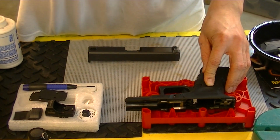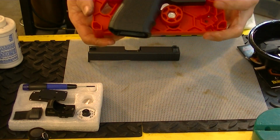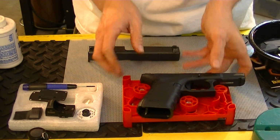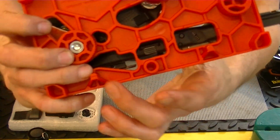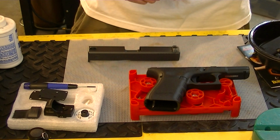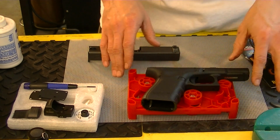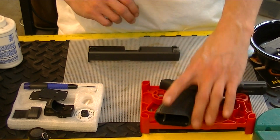Here, if you are wondering about this right here, this is the Apex Tactical Armorer's Block. It'll hold your Glock lower, and this side is for the Smith & Wesson M&P. It's set up to where if you look through all your holes there, it's got cutouts for all your pins, anything that you're working on there. Right here, it is set up to hold your firing pin or your striker to where you can service it. It's got some other little features in there. Really, really nice piece of kit.